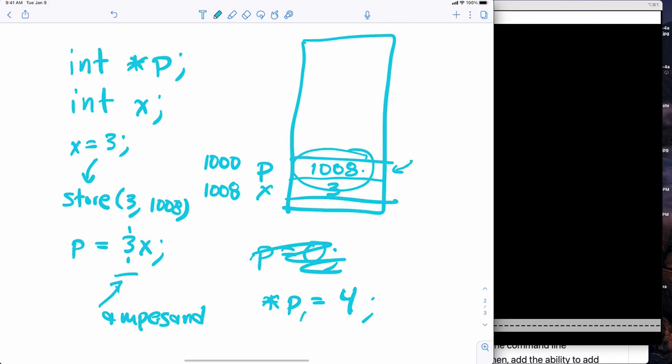So then what this is eventually translating to is store 4 into the address 1008. And the address 1008 happens to be, of course, the address of X. So when we do this star P equals 4, we're just changing this to 4.